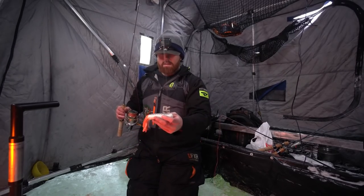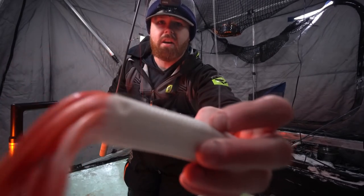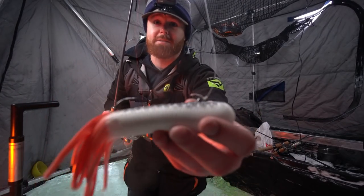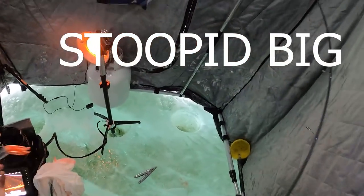But look at these things. Look at the detail. It has scale indentations on it. Beautiful paint job. I don't think there's a nicer tube on the market. Honest to gourd. Let's get that down there and see if we can't catch something stupid big.